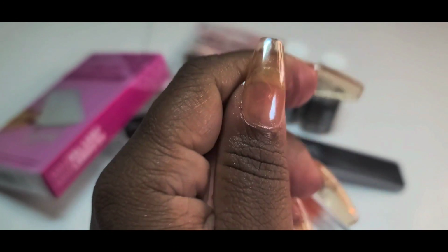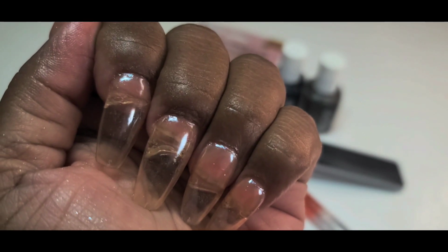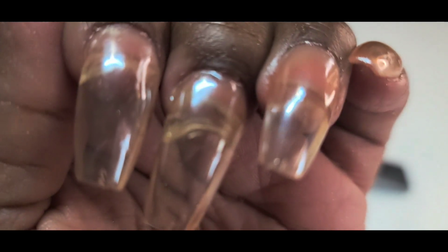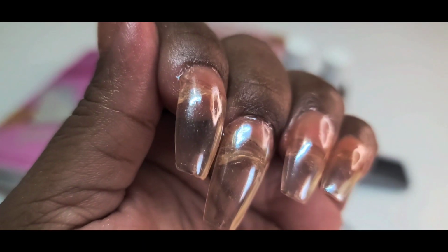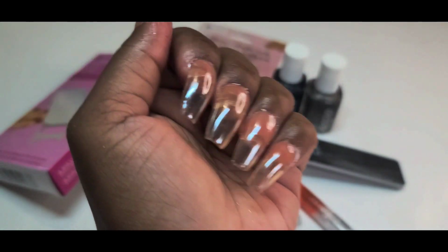And they came out so cute. I do like them. Now the only thing I don't like is when I was using the gel, you can see right there where the gel is at, I should have wiped some of that off so it won't have that kind of look. But other than that, I like the nails. I like the way they came out. They came out so cute. They do look like little glazed donut nails.